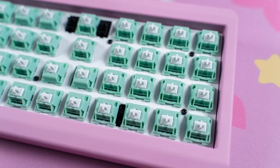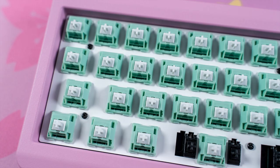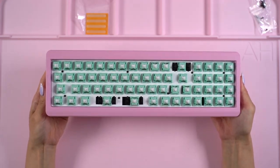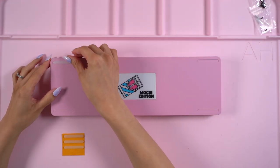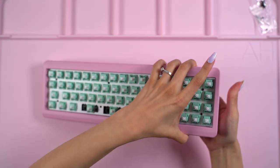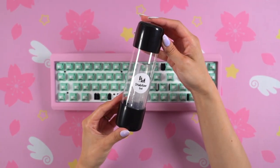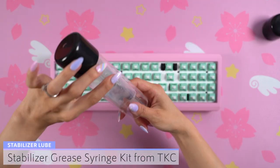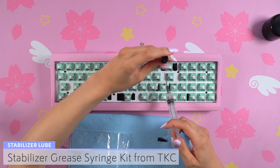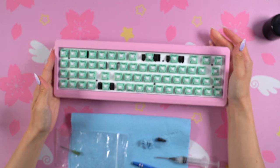I'm already excited with how this keyboard is beginning to look. The case is almost ready for keycaps, but I need to do a few more steps. First, I turned it over and added the non-slip rubber feet to the bottom. Then I turned it back over and removed my work mat. For lubing the wires, I brought out my stabilizer grease syringe kit, also from the KeyDoc company. Using the syringe, I applied the grease to the wires and used a stem holder to help me move the stabilizer grease around.